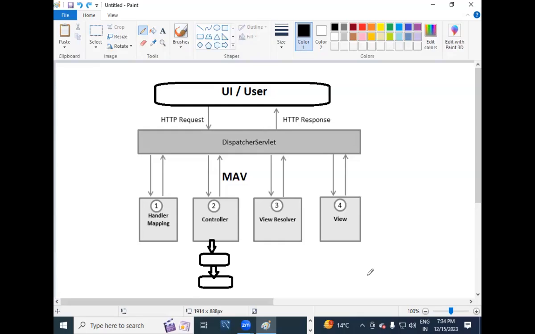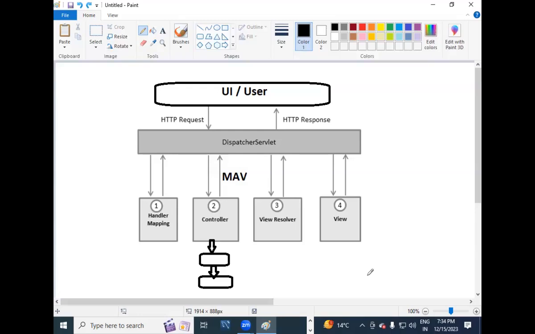Then you will go inside that supermarket, you will do some shopping. Then once the shopping is completed, you will come out. When you are coming out, they will check the bill. That is post-processing. So anybody who wants to enter that supermarket needs to talk to that security guard.